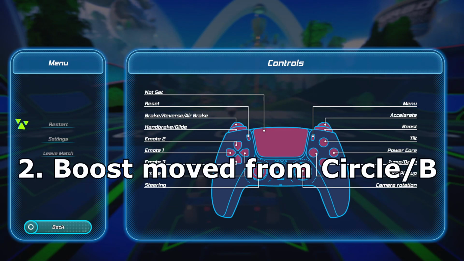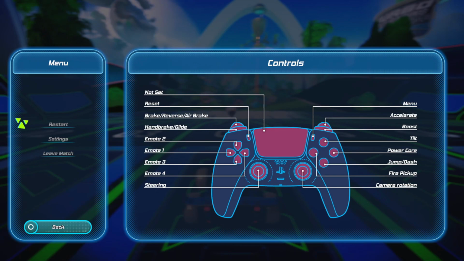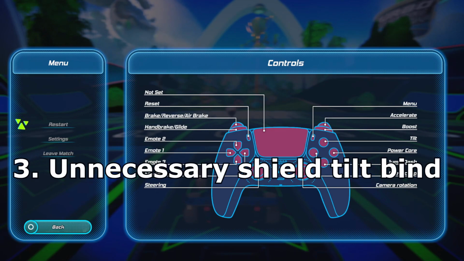2. Boost has been moved from circle or B. We want to be able to boost while jumping for shots, so I have this on R1 or RB. And 3, I have a dedicated button for shield tilt up. This is mostly for a couple of speed runs that I've just left in place. This isn't necessary to have a dedicated button for that.